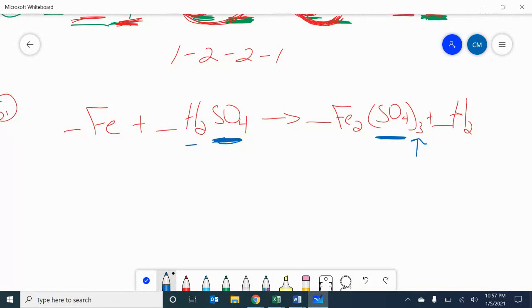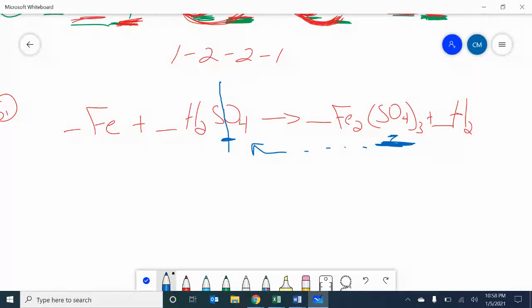Well, if you ever come across a chemical equation that you're trying to balance and you see that one of them is in parentheses and you identify it, in this case as SO4, go to the other side and see if there's an SO4. If there is, great. Now we can compare SO4 to SO4. Now this could have been an SO3, like a sulfite, instead of a sulfate. If that were the case, we can't do this. But luckily that's not the case. Okay, we have an SO4, we have an SO4, so let's compare SO4s.